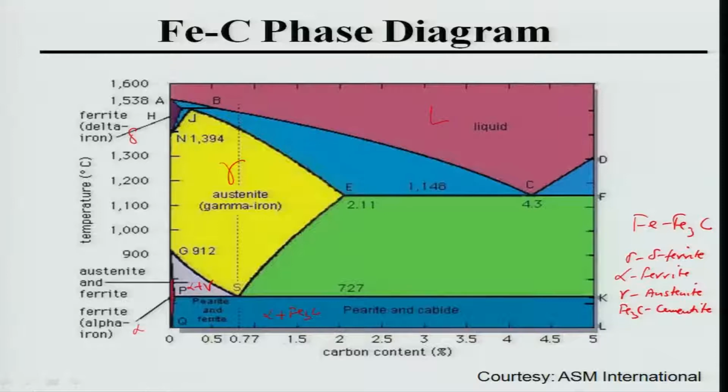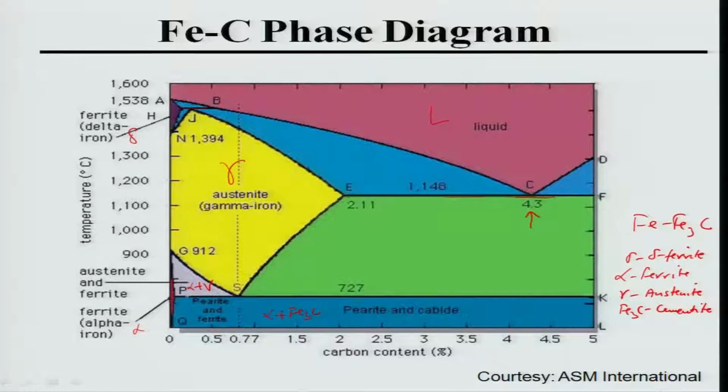Okay, so now the reactions. As you know, there are 3 important reactions in this phase diagram. The first one is a eutectic reaction which takes place at about 1146 degrees Celsius, marked here at the carbon concentration of 4.3 weight % carbon, and that is important for the cast iron families. So, we are going to discuss the importance of this reaction when we talk about cast irons. You see, this is the horizontal line at 1146. Every horizontal line in a phase diagram represents a reaction. Now, there is another horizontal line here which corresponds to the peritectic reaction between liquid and delta, giving rise to gamma. I discussed peritectic phase diagrams a lot. So, I am not going to discuss the detail now, only when we talk about stainless steel are we going to bring this reaction into the discussion.